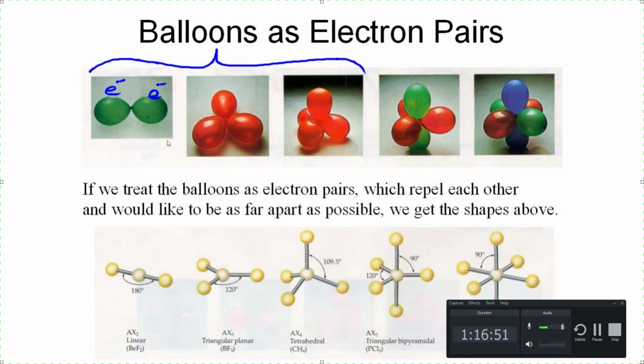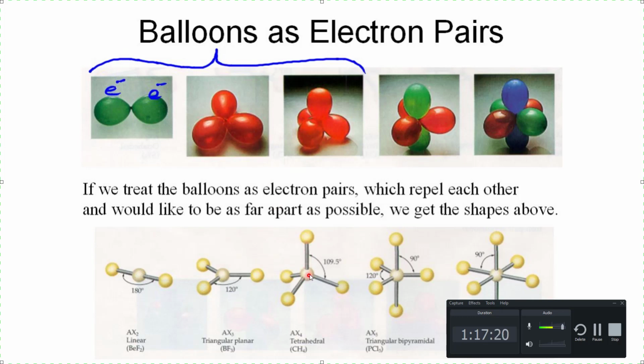So when you have 2 pairs of electrons, or in terms of maybe having 2 single bonds, they're going to be 180 degrees away from each other. We call that linear. When you have 3 clouds or 3 single bonds, they will adopt a trigonal planar geometry. Because again, these clouds of negative charge try and get as far away from each other as possible.